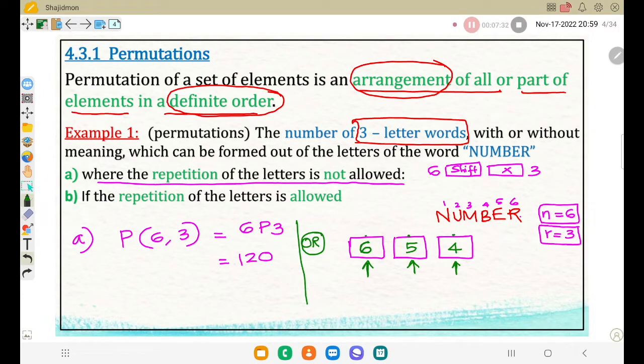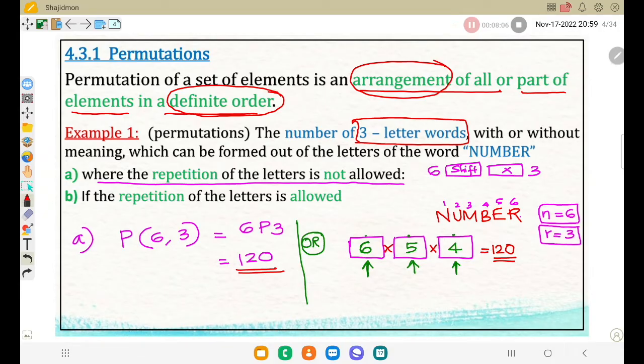So by using the multiplication rule, how many ways can we arrange this? 6 multiply 5 multiply 4, correct? That gives 120 ways. So 120 ways in total we can arrange the 3-letter word from 6 letters. I hope you understood that. So we can do the permutation directly using the calculator, or like this. The second way we studied in section 4.1, this arrangement.